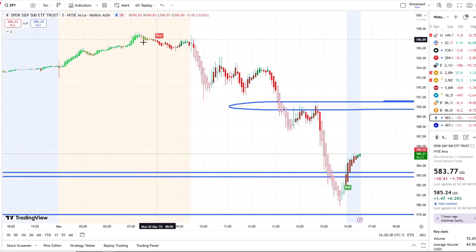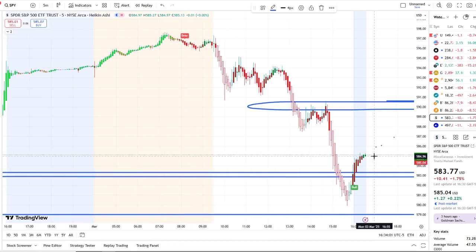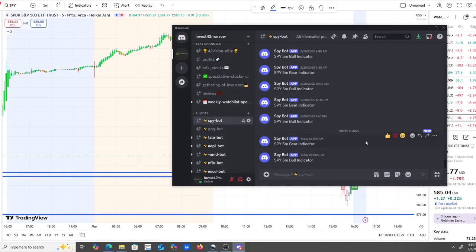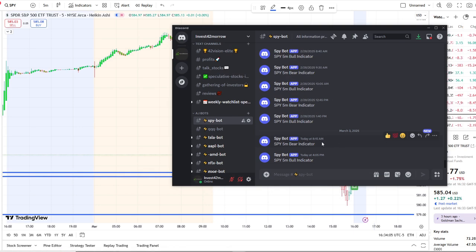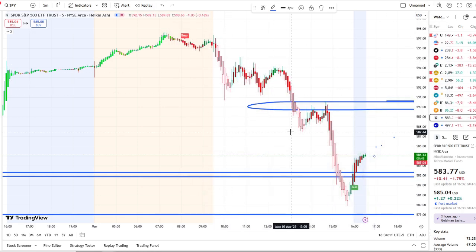And our bear indicator was sent out early on in the pre-market to our Discord, which ended up lasting all day, guys. That SPY bear indicator lasted all day until 4 p.m. It didn't get canceled, and put options and those outflows on 42 Vision crossed to the downside with weakness. Per weakness on those charts, and put options went up over 150% plus within an hour, guys.